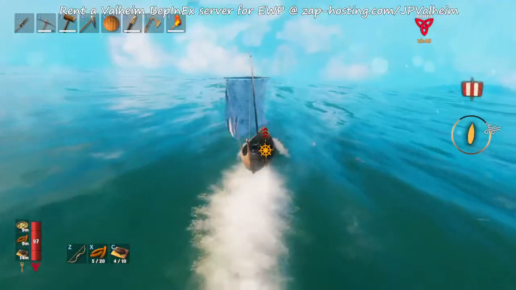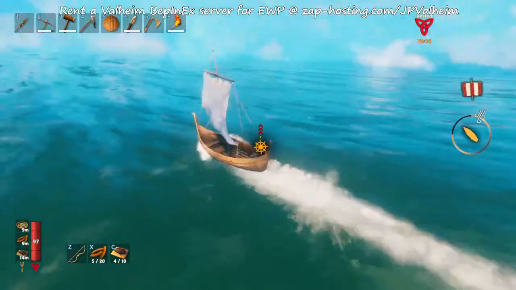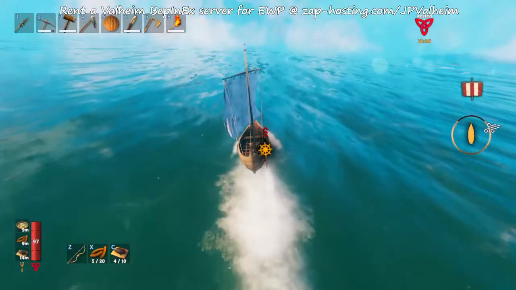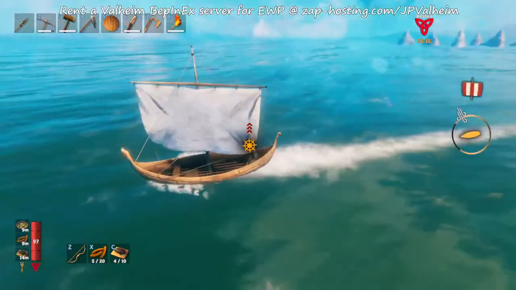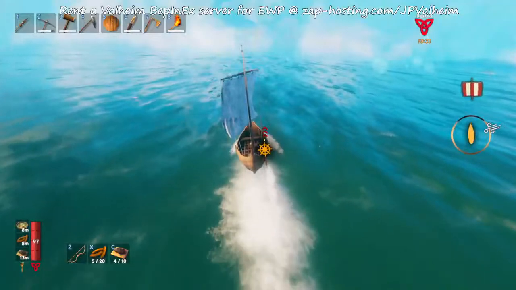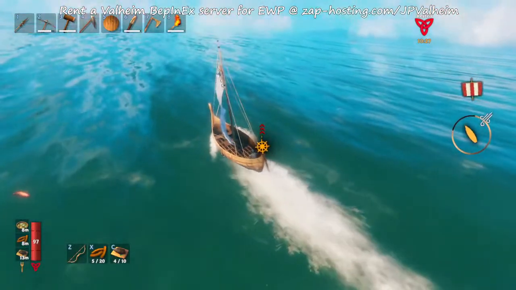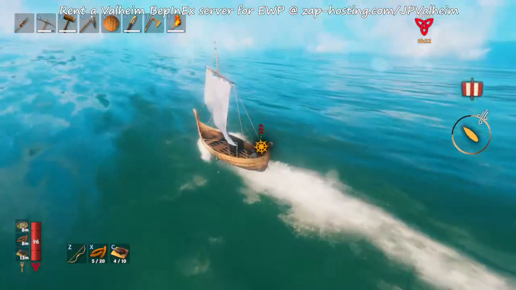Now I'm having the real no map experience, you know. You gotta go out, sail, get lost. Otherwise it's not really no map. It probably would have been smarter to know where the Leviathan is. What is that? Is that just a tiny little island? I'm pretty sure it's just a tiny little island. It's not even a Leviathan.